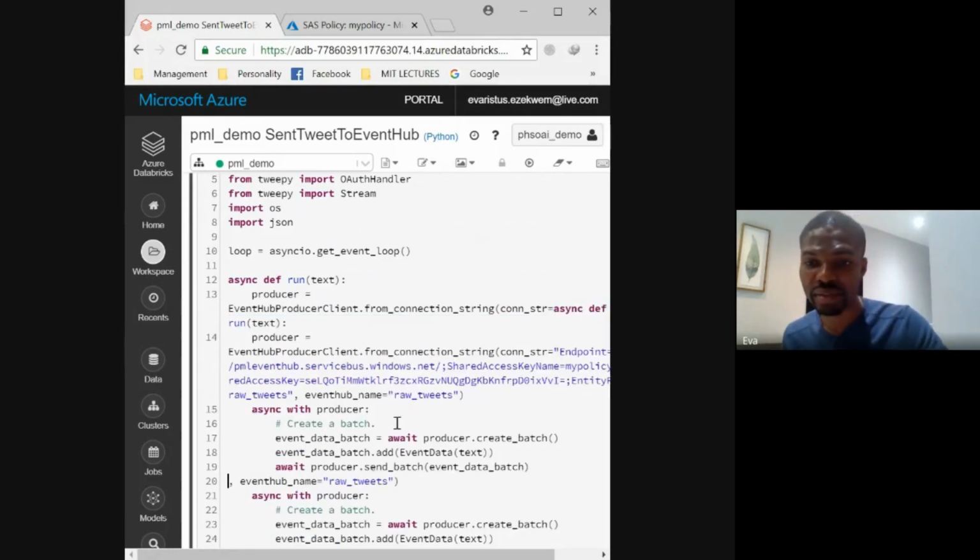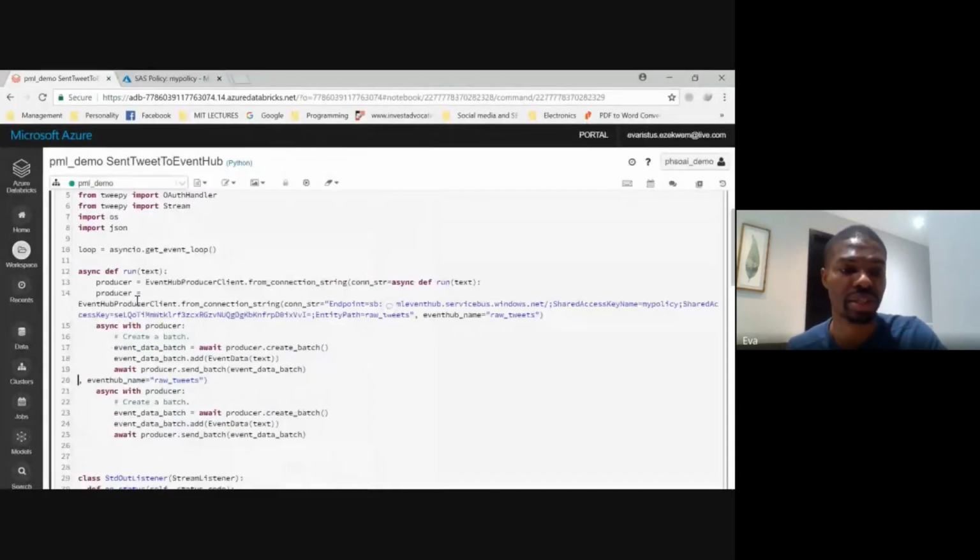With that, we have essentially configured our event hubs to send a message using this function. So what is happening here is when a new tweet comes in, we create an event client from the connection string.